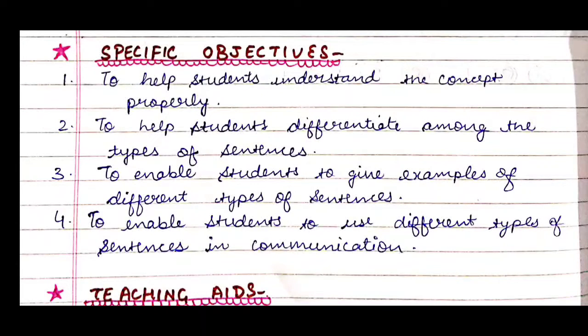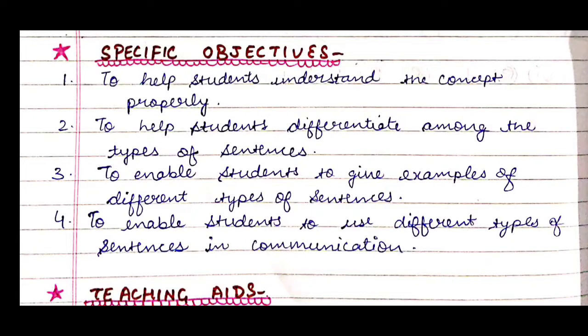So first one is to help students understand the concept properly. Second, to help students differentiate among the types of sentences. Third, to enable students to give examples of different types of sentences. Fourth, to enable students to use different types of sentences in communication. So these were our specific objectives.